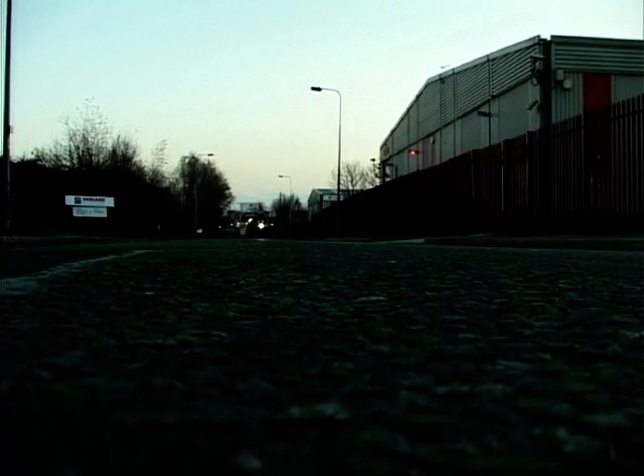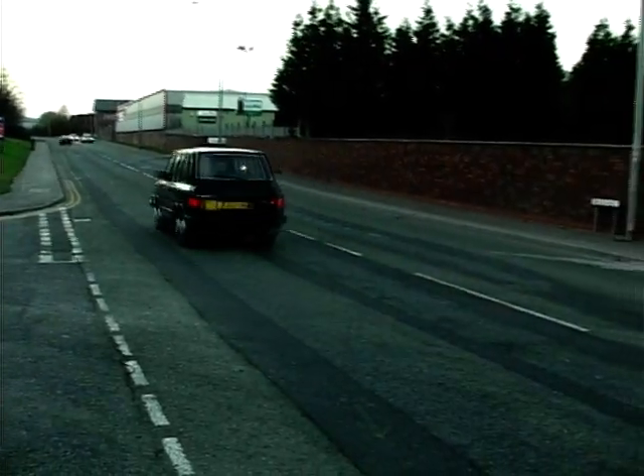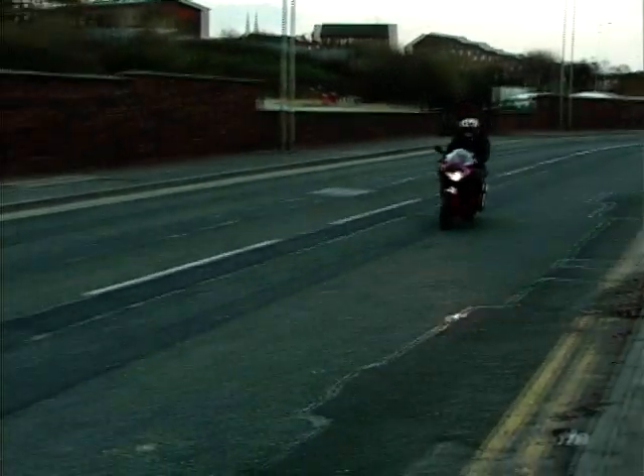The Aprilia RS 125 is the ultimate bike for any 17-year-old — the full GP replica. What you see racing in MotoGP on a Sunday, you can then go and ride yourself. If you choose the RS 125 as your introduction to motorcycling, it's going to spoil you something rotten. That screamy little two-stroke engine will leave you at the end of every journey with a huge grin on your face. The RS 125 rocks. It's fast, makes just the right noises, the handling's great, the brakes are brilliant — just get one. It oozes street cred and Italian cool with the presence of a much bigger machine.